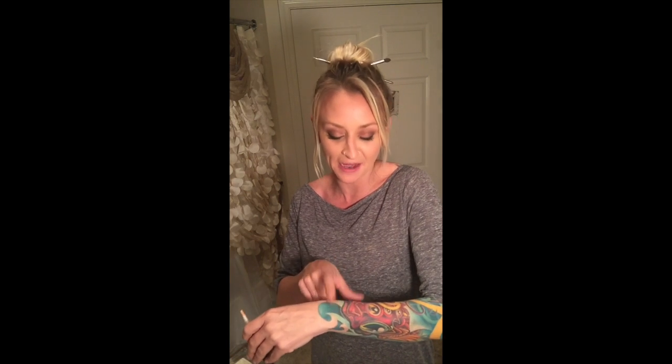Why use the number 3 highlighter pen and not concealer? Okay, the number 3 highlighter pen has a very strong tint of peach and orange. And that's exactly what we need to counteract any black, blue, green, any color at all. We can counteract that with the number 3 highlighter pen. If we just use concealer, most concealers can have a little bit of a yellow tint to it. So the color will still be seen and we'll end up getting a really cakey spot that looks very made up. And we'll need more makeup to cover. Does that make sense? So less makeup to cover when you use a number 3. If you use concealer, you're gonna need a whole bottle.